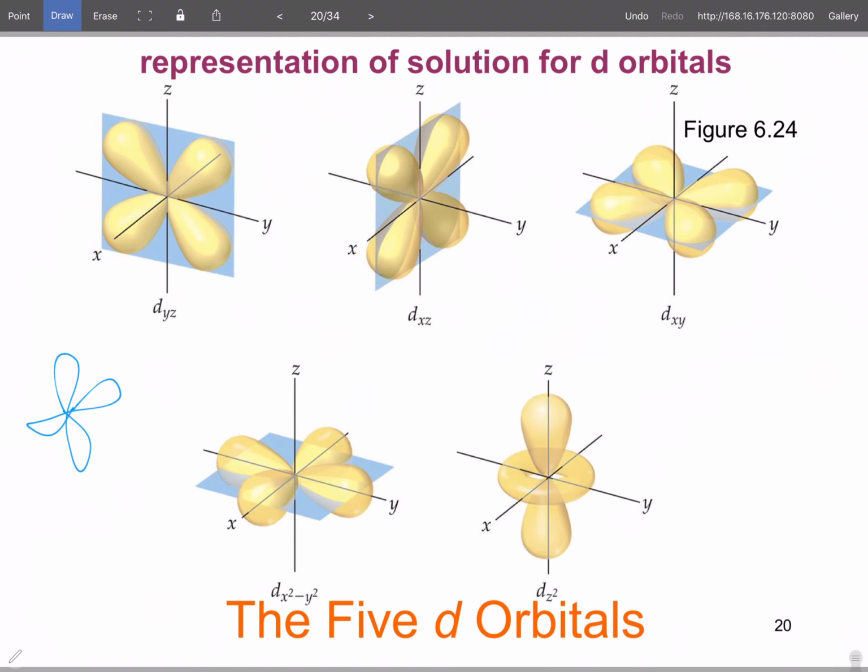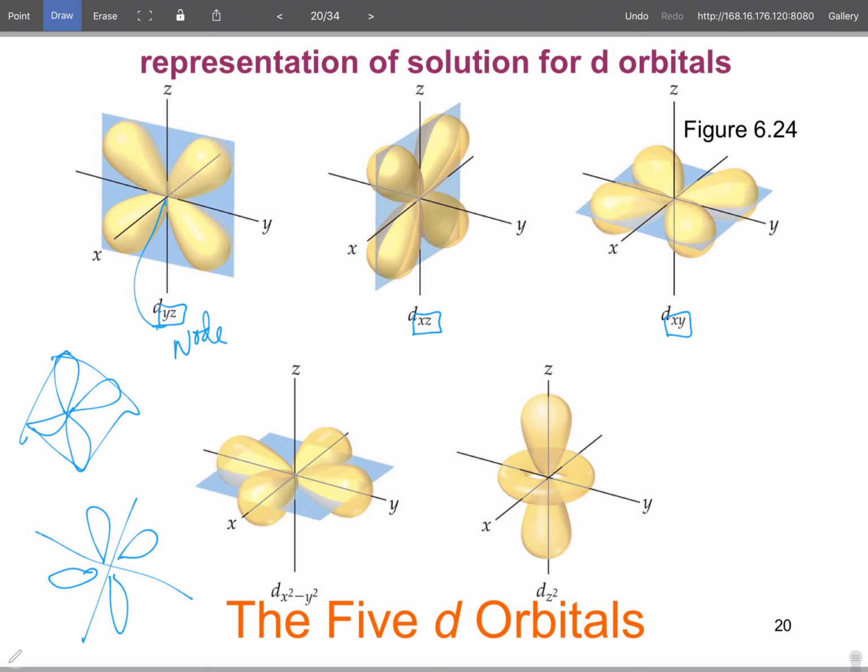So if we have a d orbital, and I guess I could draw this a little bit better. Okay, we have two planes. So we have basically two nodes, and again, that operates around the center point. Now, if we have the double dumbbell, it's kind of like a flat plane. So we have one in the ZY, one in the XZ, and one in the XY. Those are your flat planes, and then of course we have one here. Just go with it. You're just responsible for the basic shape.